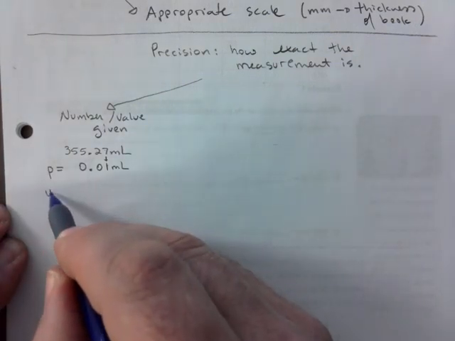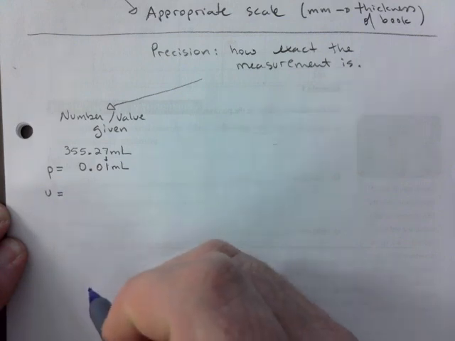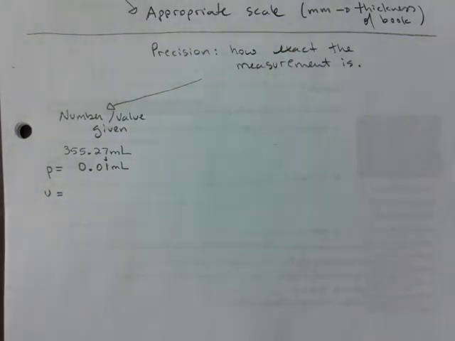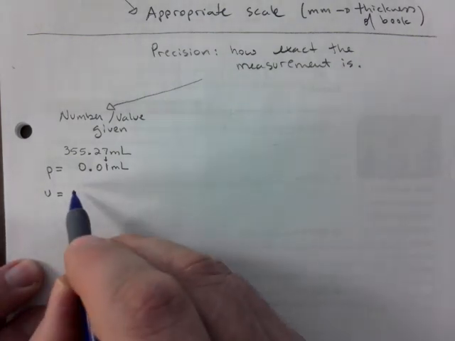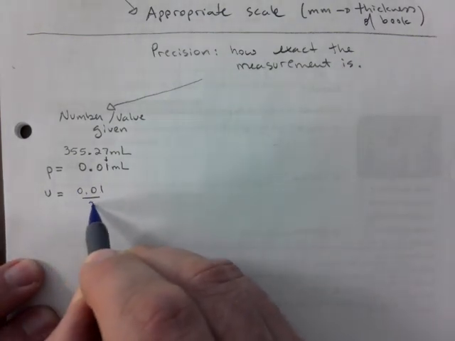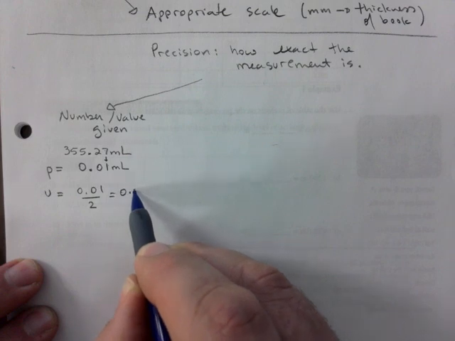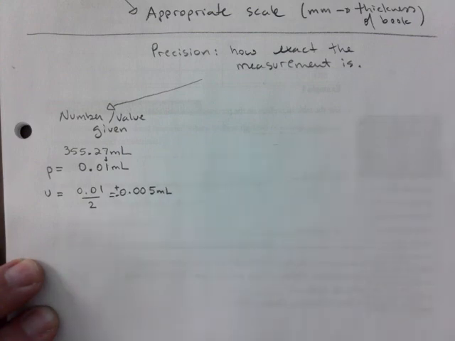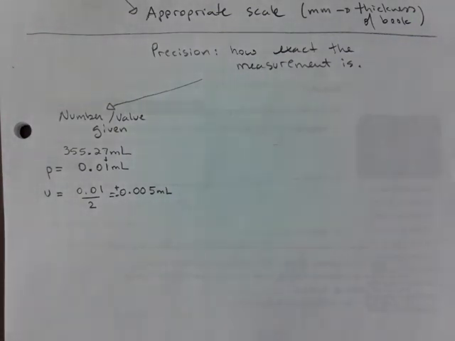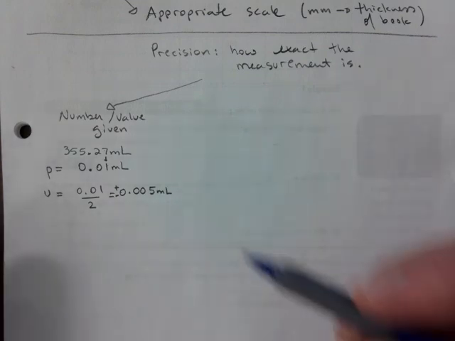And do you remember uncertainty? What's uncertainty? How do you find uncertainty? It's always half of your precision. That's what uncertainty is. I will write that down on the margins later on. So that'd be 0.01 divided by 2, which is 0.005, plus or minus. And you're like, why do we need to? Think about the wording. You're uncertain to a certain degree, and we always take half of the precision because you are guessing at one point.